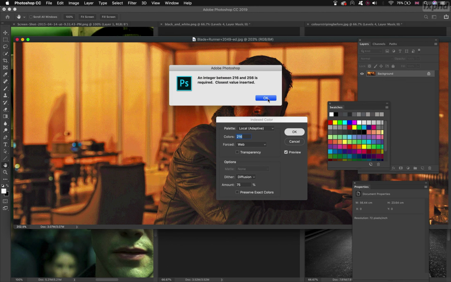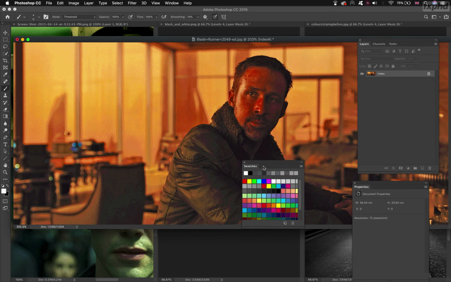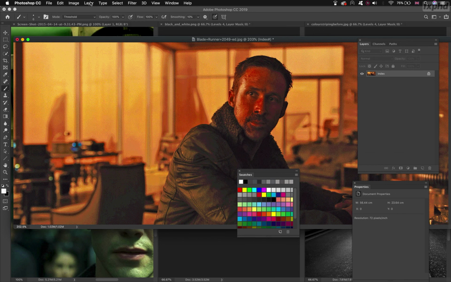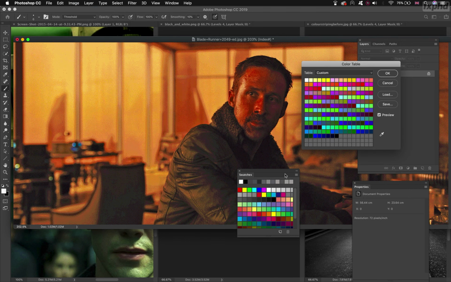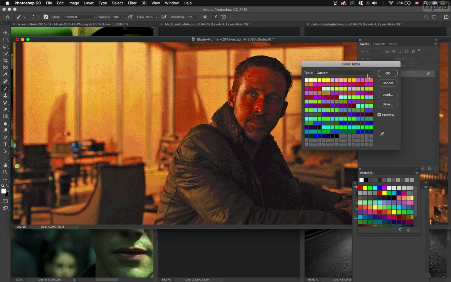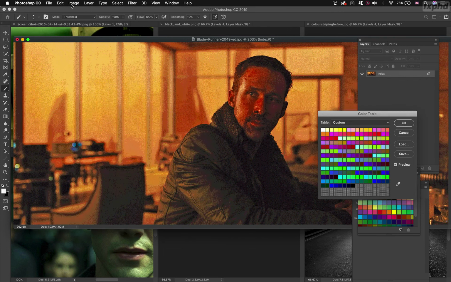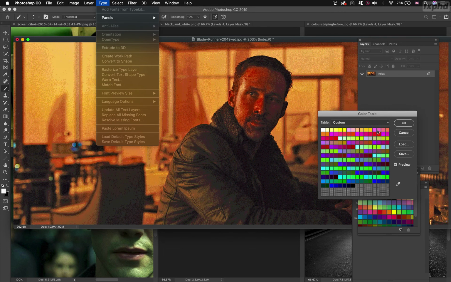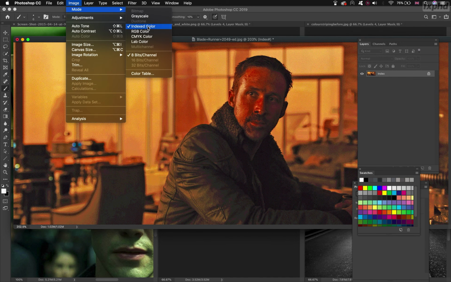Yeah, okay, 216. 216 in index color, and then here you go to the color tab. So if I go here, sorry, I need to cancel for now. I'm going to load it later. So index color here.